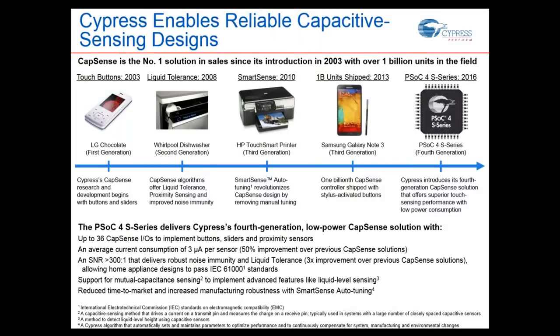One of the key elements of PSoC is the flexibility of our programmable system on chip, enabling all kinds of configurations for your CapSense solution. We reduced average current consumption by 50%, down to 3 microamps per sensor while operating. One great advancement is SNR — signal-to-noise ratio — which allows us to detect touch and trigger actions even in a noisy environment. We tripled our SNR to over 200-to-1, helping create a very robust, noise-immune system.